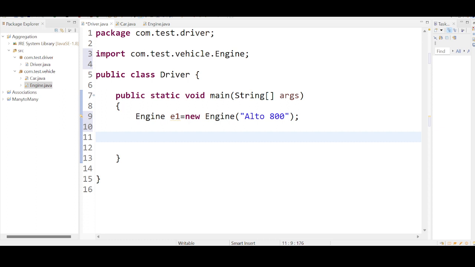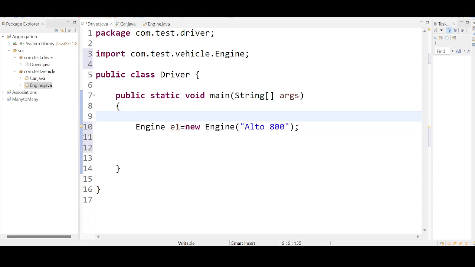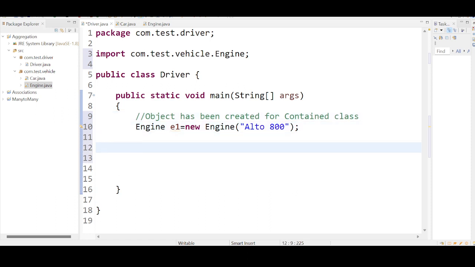Okay, so let me write it here. Object has been created for the contained class. Second, now you need to create an object for the container class. The container class is what? Car. Car C1 equal to new Car.